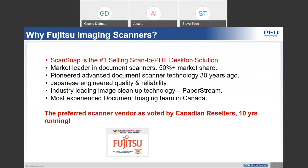We are a market leader in the document scanner space in North America with over 50% of the market share. We do have some award-winning products in our lineup, number one being the ScanSnap, which has become the number one best-selling scan to PDF desktop solution in the market. I'm often asked how long our scanners last in the field, and typically the answer is five to seven years, but it is not unusual to see scanners in perfect condition that are over 10 years old.